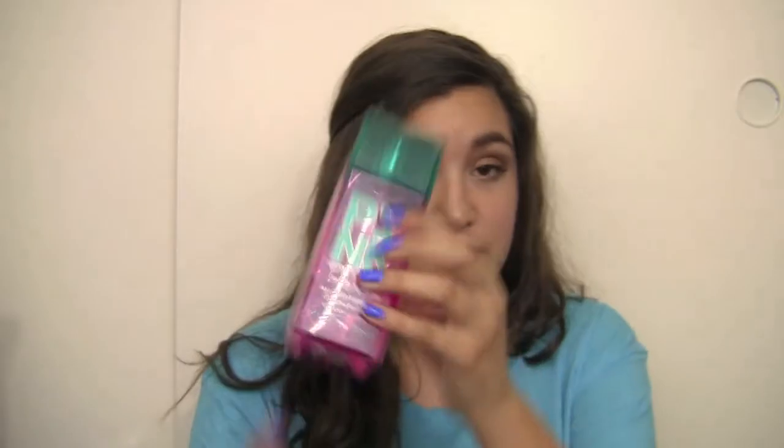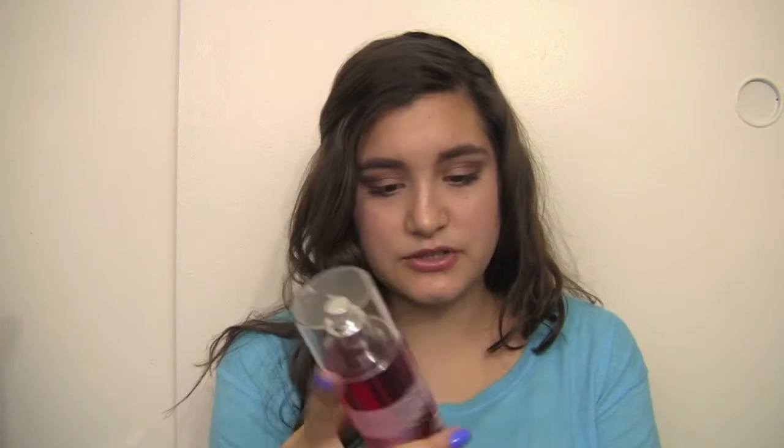So I'm trying to use this up because I have 3 more of these. I have the pink one, the green one, and then the Warm and Cozy red one that I need to use too. So this is just the one I'm currently working on, and any of these Pink With a Splash body mists I love. Or the one I showed in my last haul video, the Winter Candy Apple. I haven't used this a lot since I just got it, but it just smells so good. Ugh, I love it. It's just called Winter Candy Apple, and yeah, it smells like candy and apples. So love that.